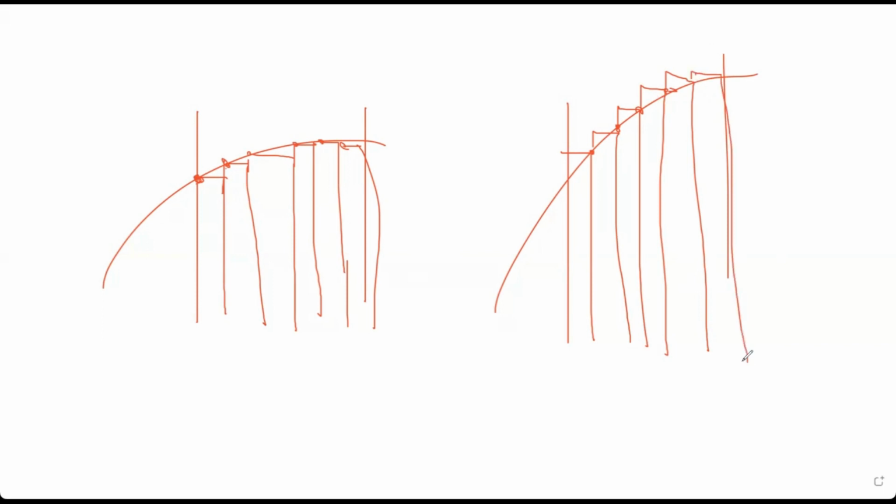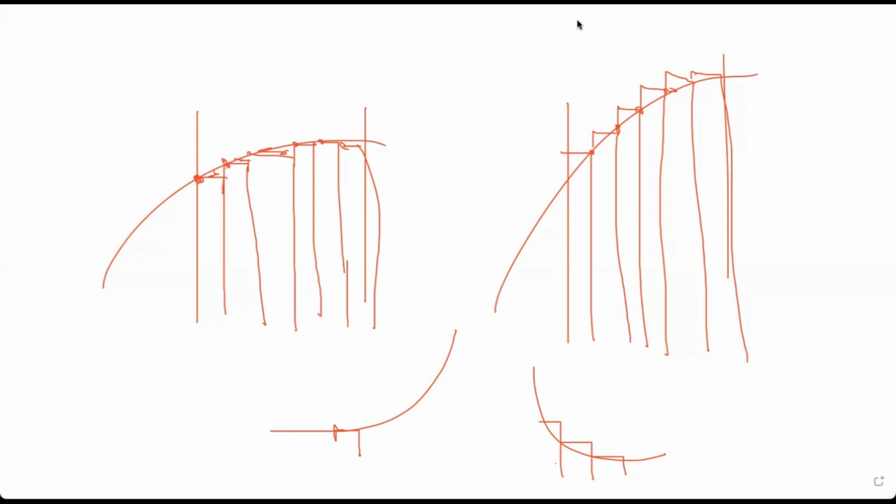Now, as you might see, this is a key point later on. When you're using left endpoints, you get an underestimate because there are these parts of the area that you haven't gotten to. And when you do right endpoints, you get an overestimate. This isn't always the case though. When you're having an increasing curve, left endpoints give you an underestimate. But if you're doing a decreasing curve like this, left endpoints give you an overestimate, as you can see here. So that's an important distinction to make.